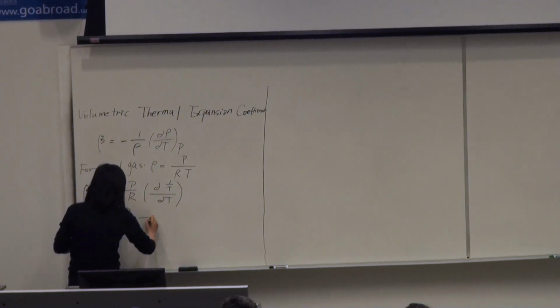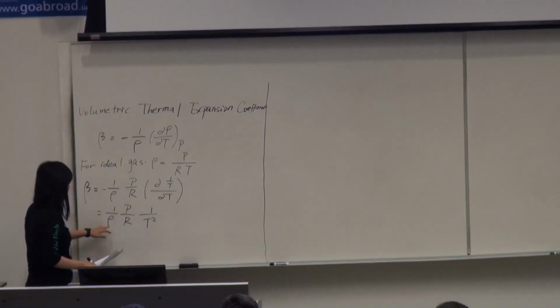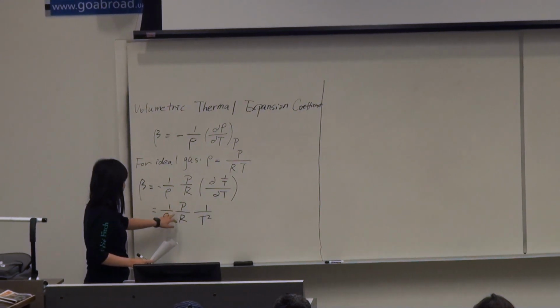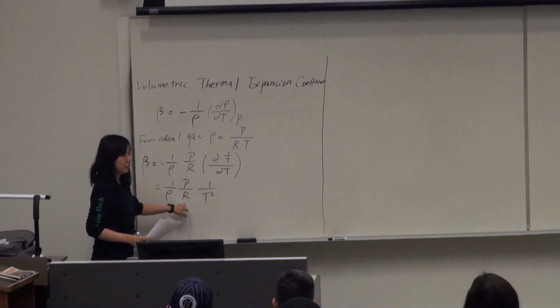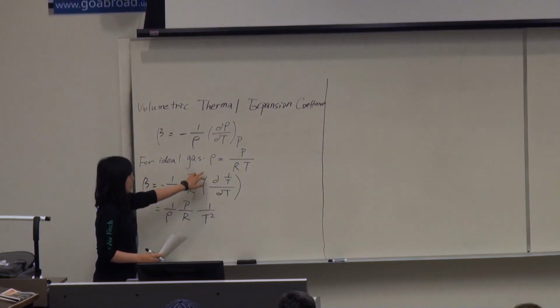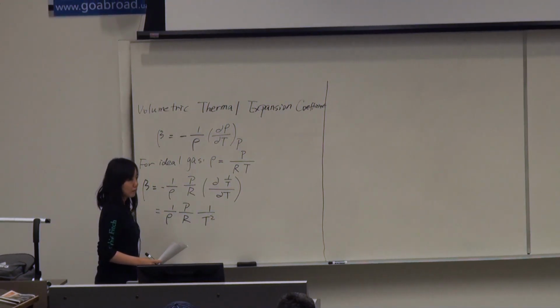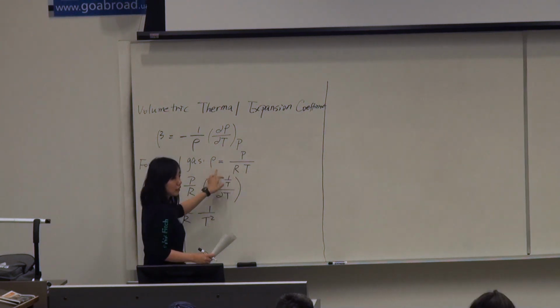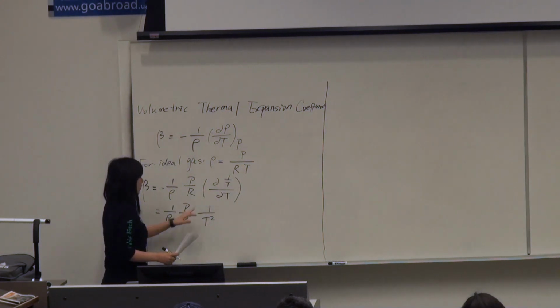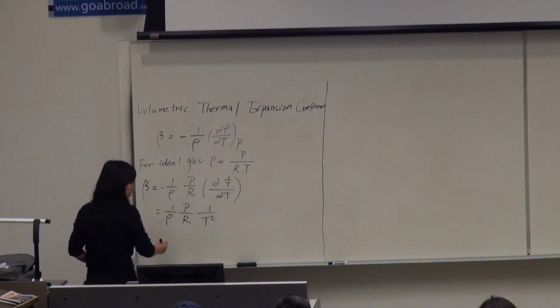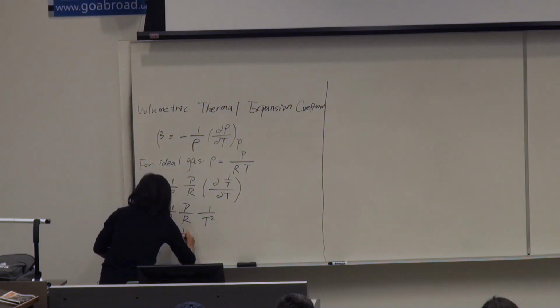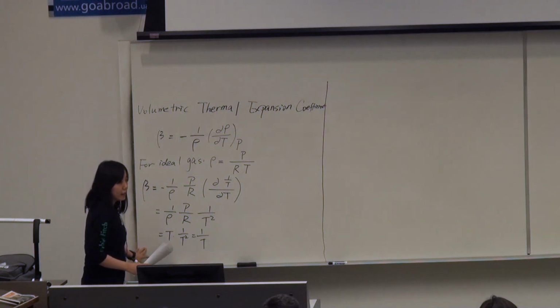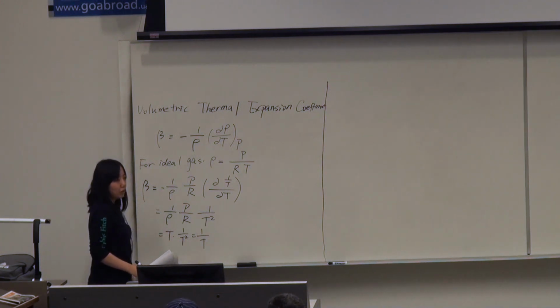And look at something here. We have pressure over density over the ideal gas constant. What is that? Pressure over the ideal gas constant, if you exchange the sequence with the density, then you get temperature. So for an ideal gas, only applies to an ideal gas, your beta, the volumetric thermal expansion coefficient, is 1 over temperature.